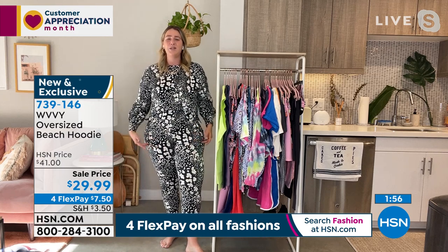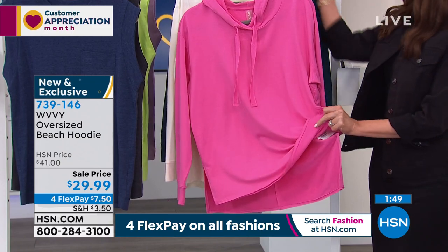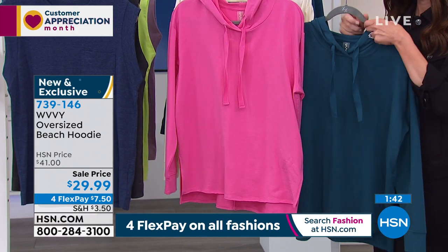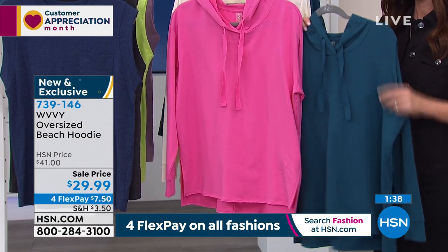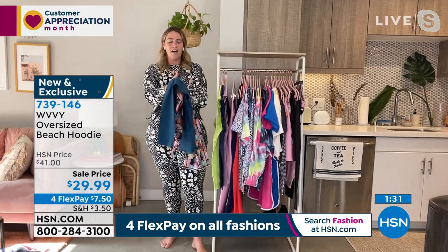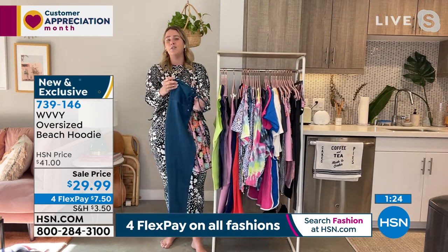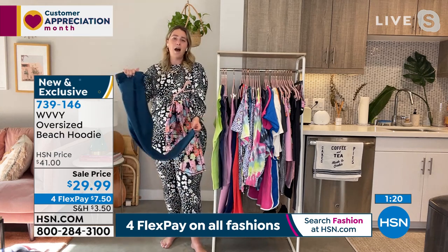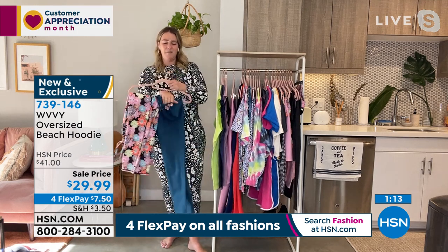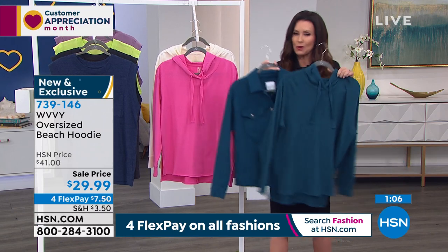You do get that little bit of coverage when wearing it with leggings. And that deep ocean is truly stunning in person — it's so beautiful, it's not fully coming across on screen. When I saw it in person for the first time, I was just so happy with how the colorway came across. All the pieces — the denim jacket, the hoodie, the top, the long sleeve top — you could get a full deep ocean look if you wanted. It's such a unique color that nobody has in their wardrobe.